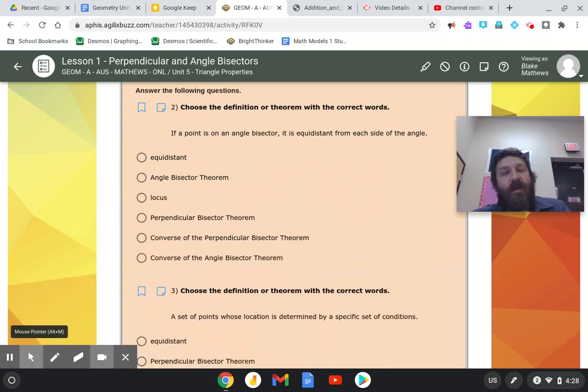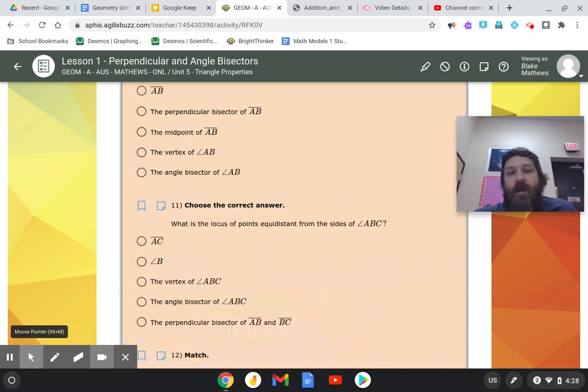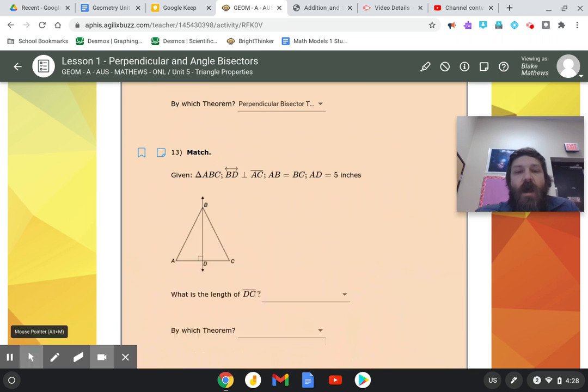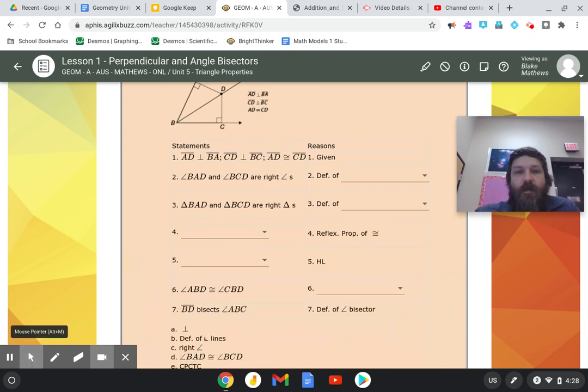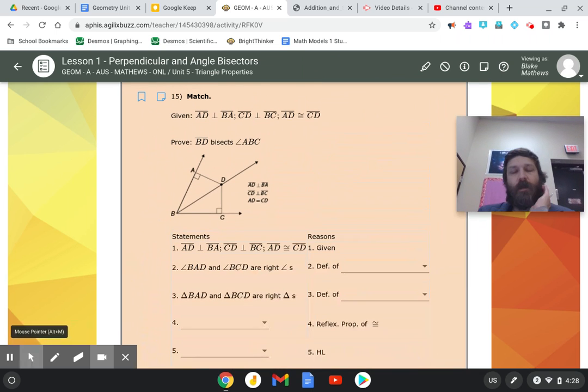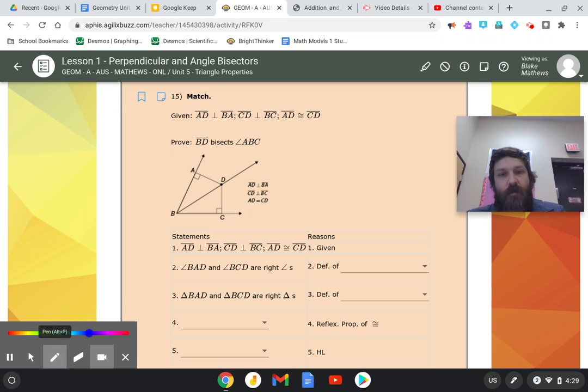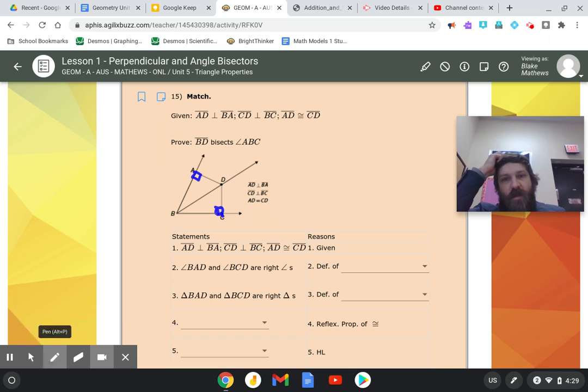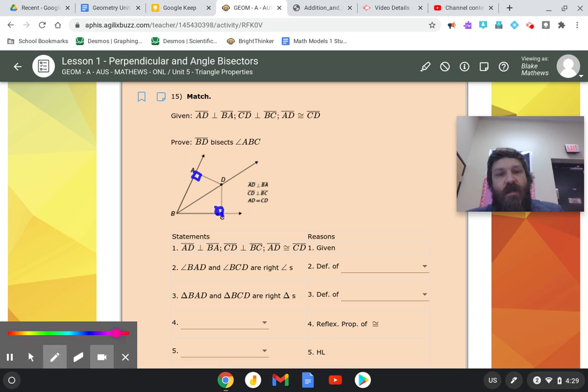There's one other proof down here. Like I said, starting in question 2, you got a bunch of vocabulary. Go ahead and knock all of that out. I went over 12 through 14. And then we get to another proof. It's a little bit shorter here in number 15. It says here that AD is perpendicular to BA, and that CD is perpendicular to BC. So we have these perpendicular segments here, and that's where we see these right angles forming. And then it says AD is congruent to CD. So these two are congruent. And we have some givens at the beginning.